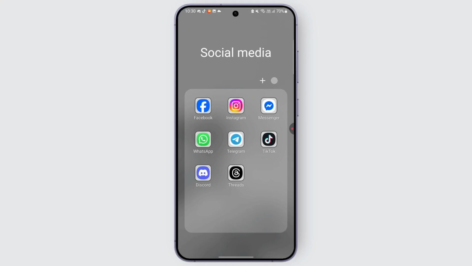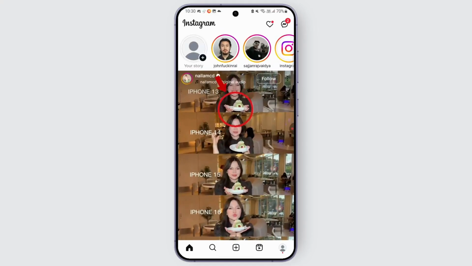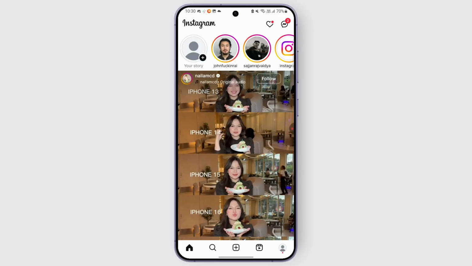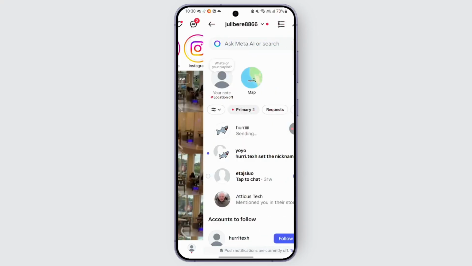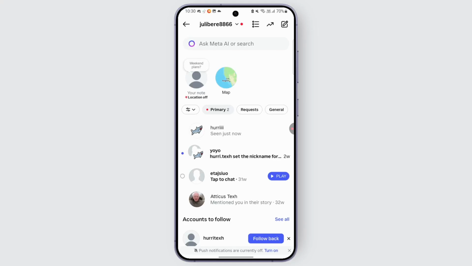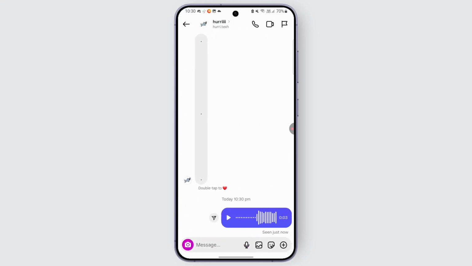Open up the Instagram application for that. And once you open up Instagram, what you can do is go to the DM where we have received the voice message. So look out for the DM option in the top right corner and select it. And from there, you'll be finding a section where you will be finding the voice message. You can basically head over to chat and from there find the voice message.